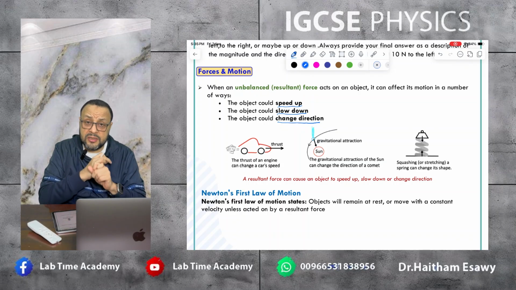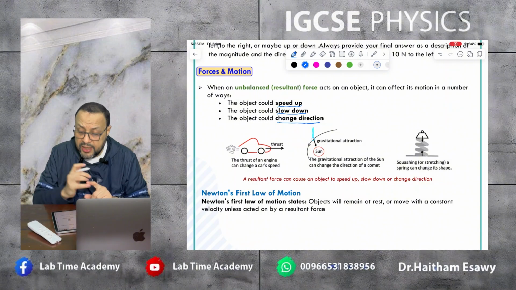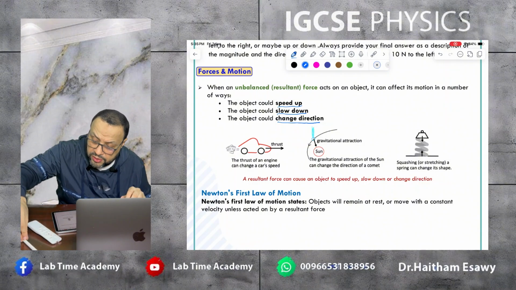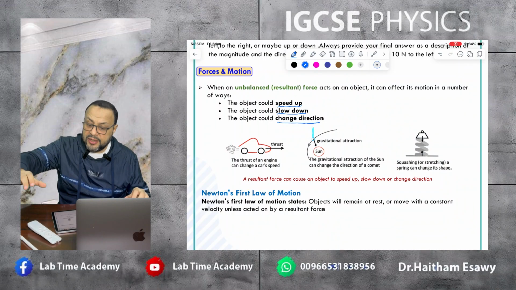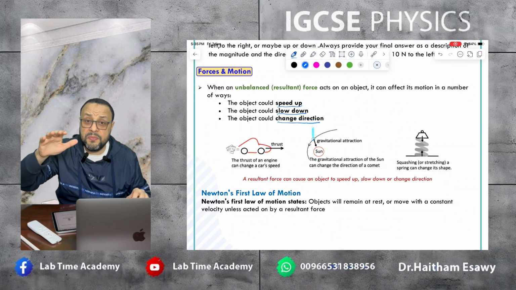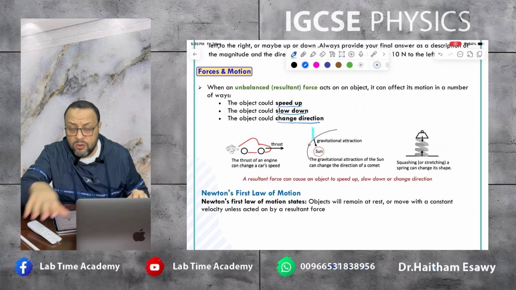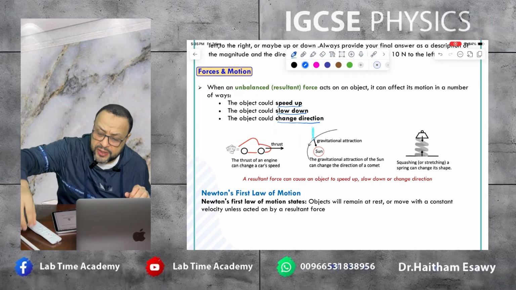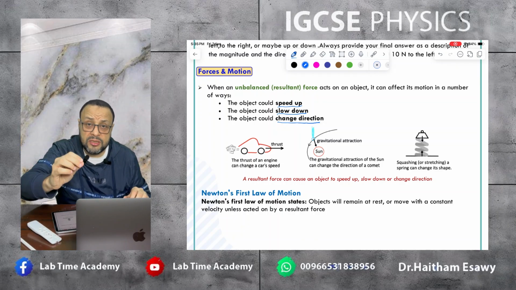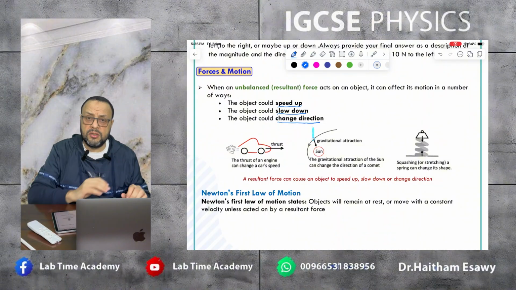The first one, Newton's first law. If I put the pen here on the table and move out and then I return it back, the pen will still be as it is, will be at rest. The pen will not change. Its position will not move, only if I didn't affect the pen with a force. This is Newton's first law.